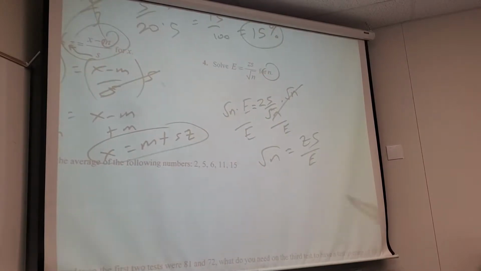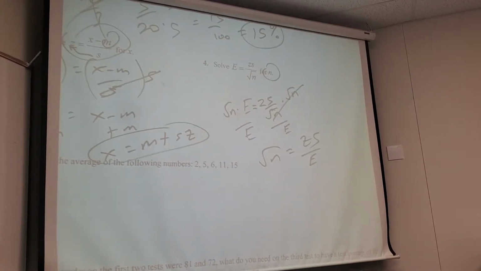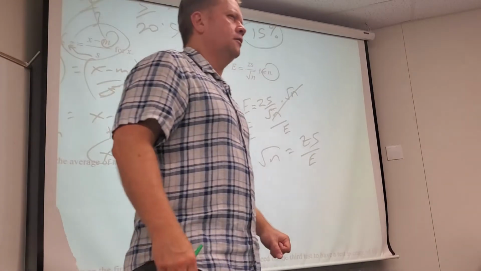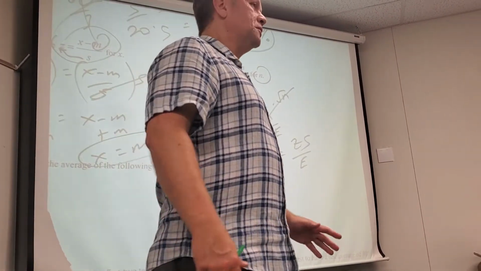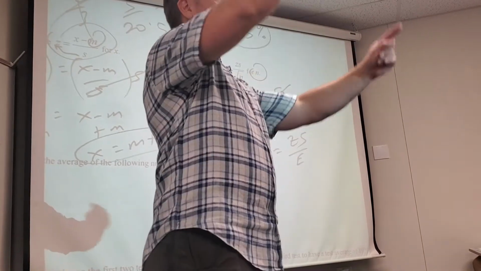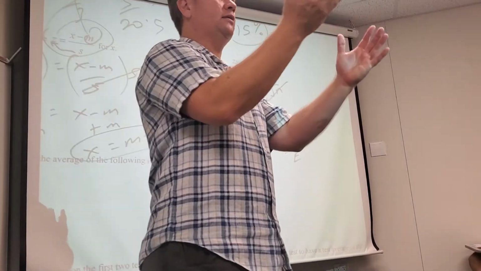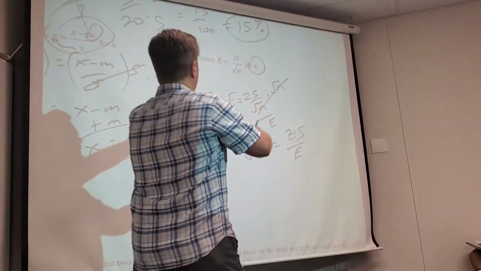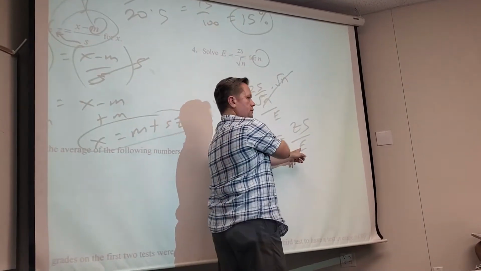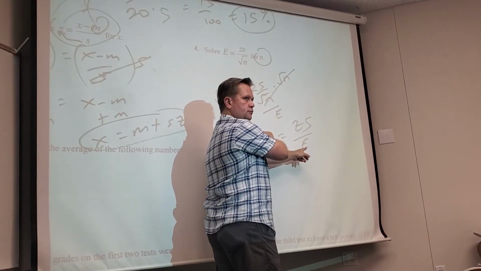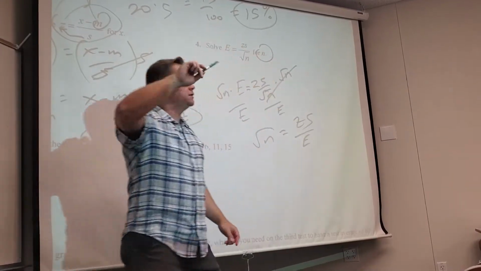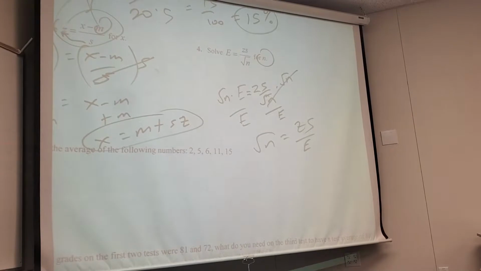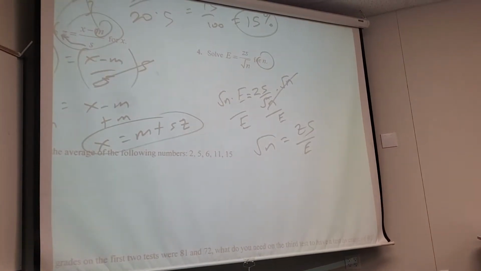So look what happened. This is a neat thing about algebra. What's 10 divided by 5? 2. I love you guys. What's 10 divided by 2? 5. See how the 2 and the 5 can just change places? And of course, it stays true. So do you see how the e and the root n just change places? Same way that 10 divided by 5 is 2, or 10 divided by 2 is 5. They can just switch places and it still is true. Maybe? Whatever you say, Jeff.